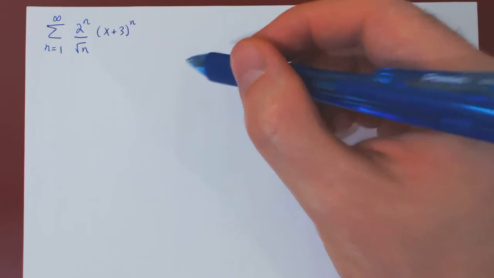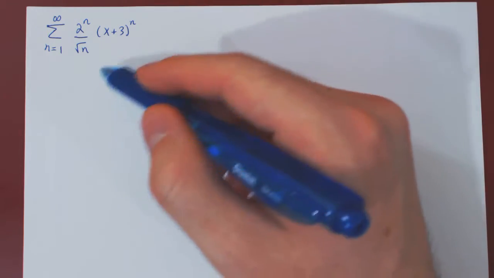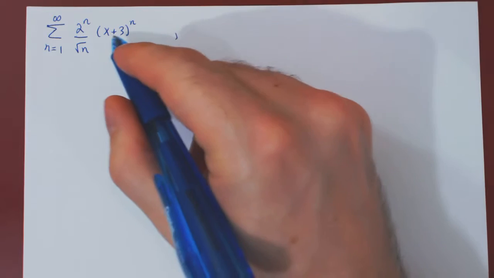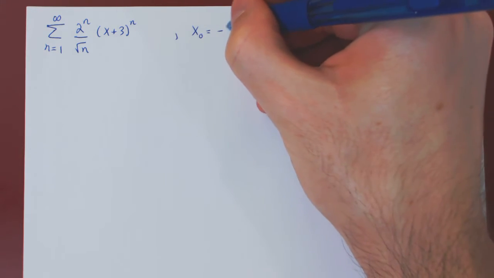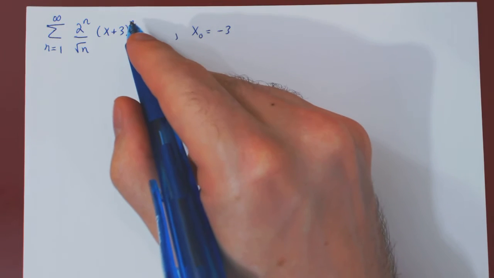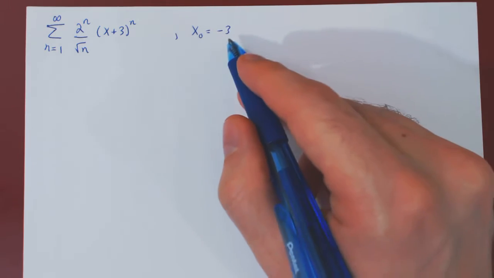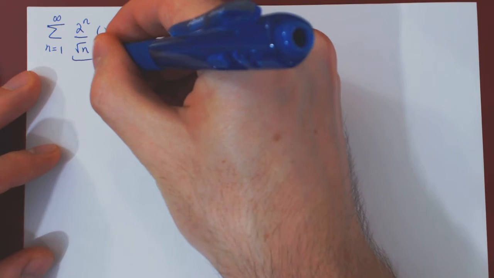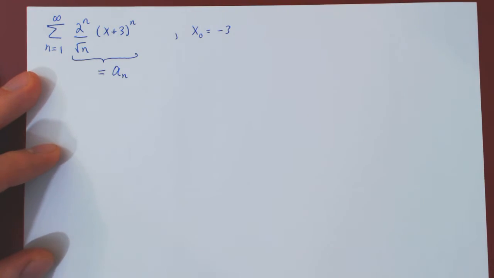In this video, we will use the ratio test, but feel free to do as an exercise the same problem with the root test. And again, notice here that the center of the power series, x0, is negative 3. As the term here to the nth power is x minus the center, so since it is plus 3, the center must be negative 3. So we are summing these terms from 1 to infinity, so this is our an when it comes to the ratio test.